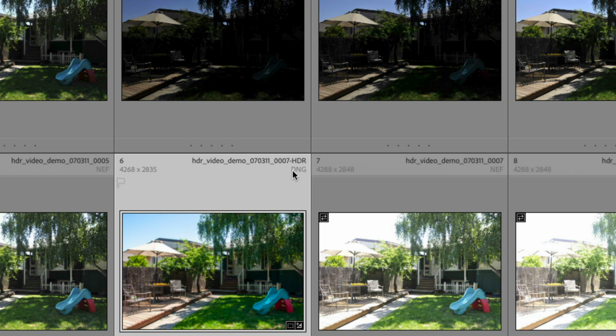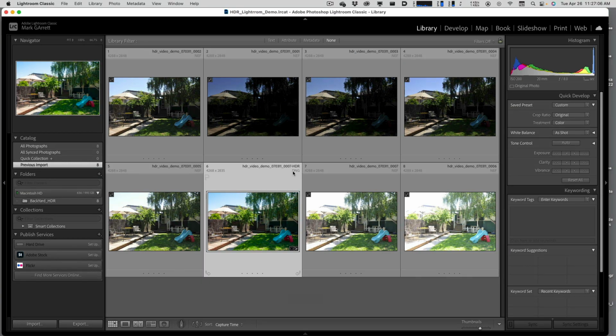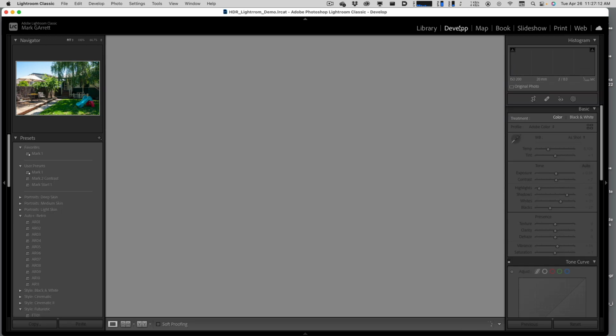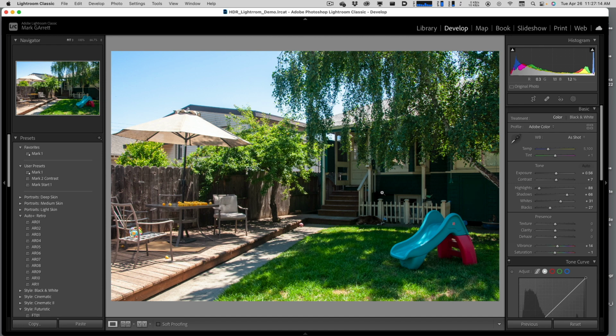It says DNG, which is digital negative. That's an Adobe format, but it can be opened by other things too. And then if I click on that and then click on develop, now I can see that it's already done some processing actually, but I can do whatever I want. Much the same as Camera Raw, right? The controls are very similar. I could adjust the highlights and the shadows and all that kind of thing.